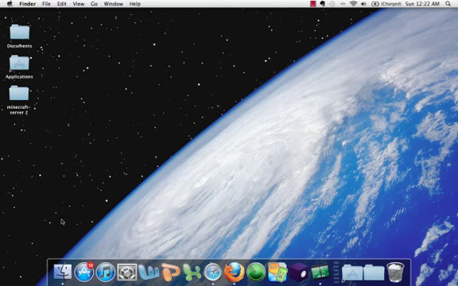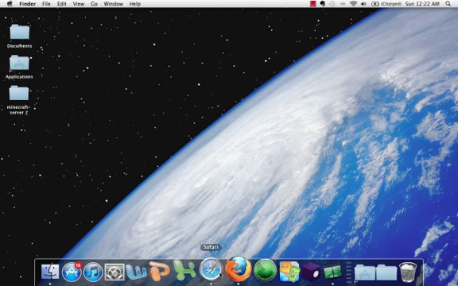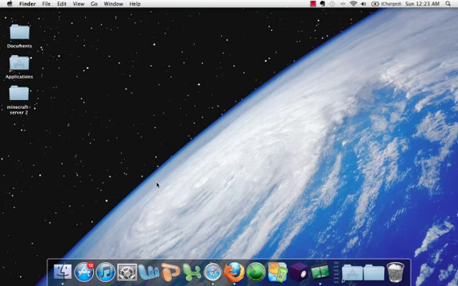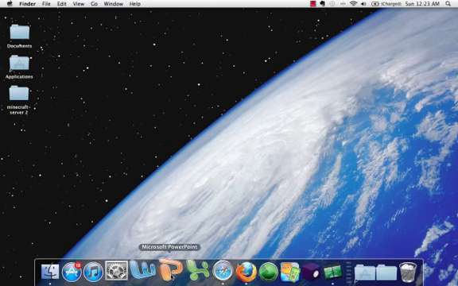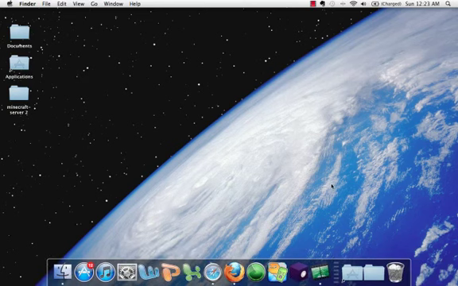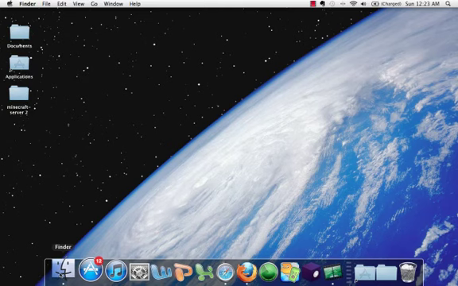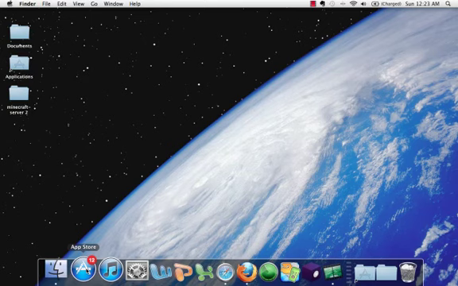So let's go through the dock. This has been customized for my personal use, the things that I use the most. But I will be going over some of the things that I have here that you will also start with when you're opening up your new Mac. So Finder, which we just went over. App Store. Now, the App Store is for items that you may not need, but you may want.